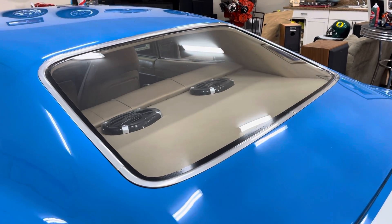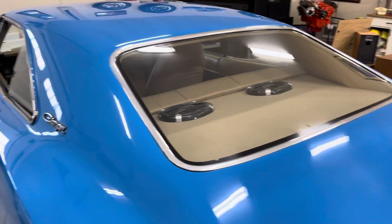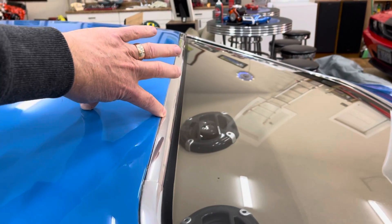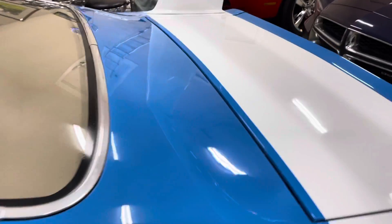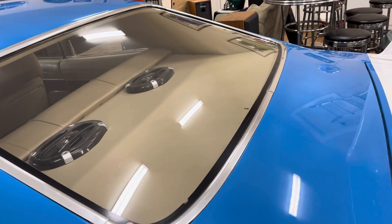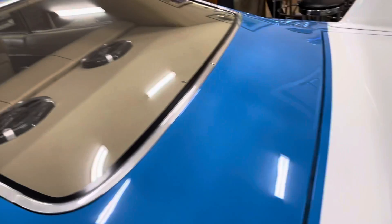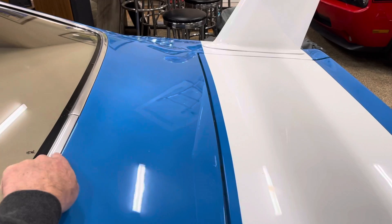So this is a Vega hatchback rear window. You cut it out, fit it in, and at the top a Vega hatchback only has about this much of it. Then you have to weld in from here to about here. A lot of people don't put the rear plug in correctly and don't shove it up high enough, because you have to pound out the pillars or the rear window tunnel a little bit. This should be approximately 12 inches from here to here in an original wing car.